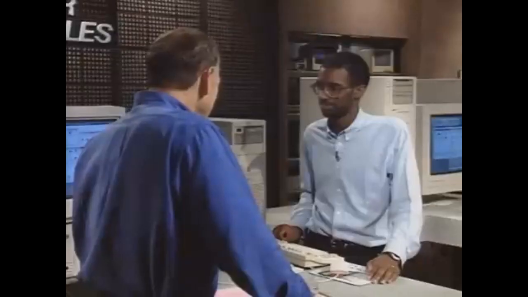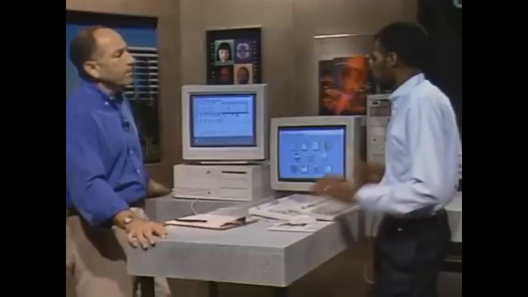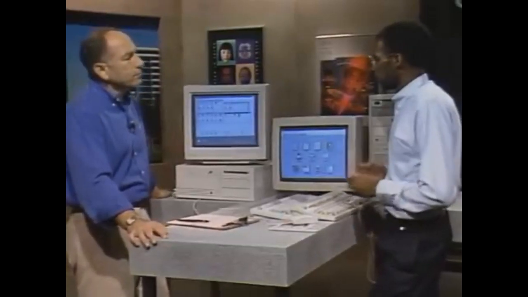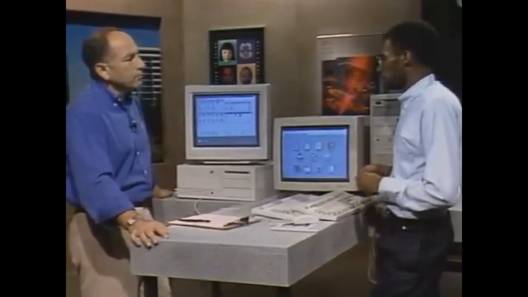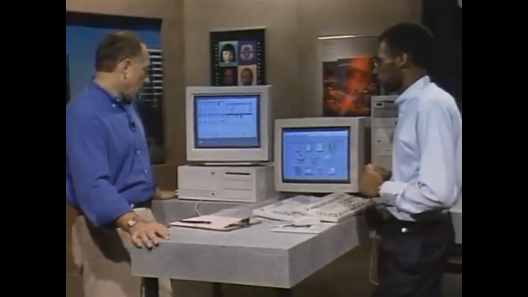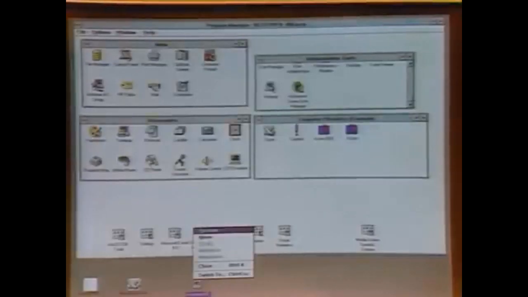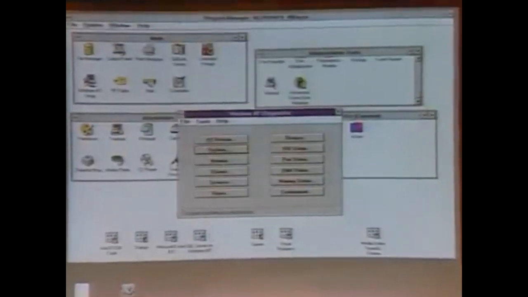Two of the nice features of Windows NT are portability and scalability. Here to show us what that means, a developer from Microsoft, and also back with us, Mike Nash. What we have here is the same consistent Windows user interface, but of course, it's Windows NT that's running here, and it's running on a different microprocessor chip. So you're running 16-bit Excel up here.